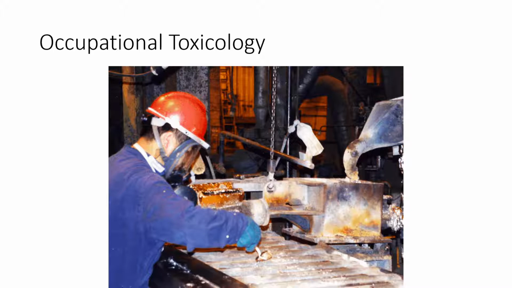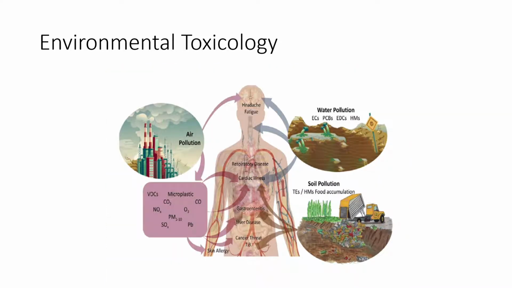The next part is environmental toxicology, and environmental toxicology deals with the impact of chemicals present in the environment. What we mean when we talk about the environment is the air, water, and soil, because these are the main sources of pollution. Humans are the main interest in medicine, but animals and plants also suffer from these types of pollution, especially plants.